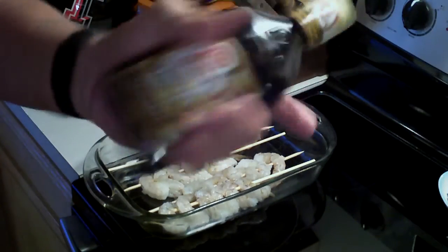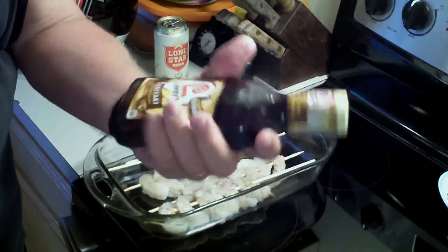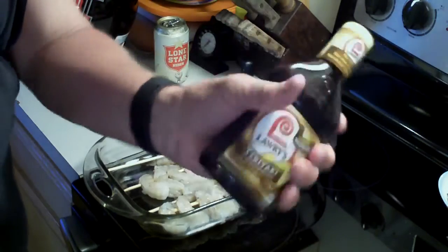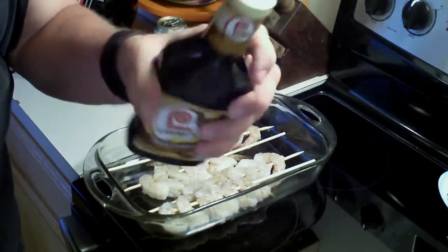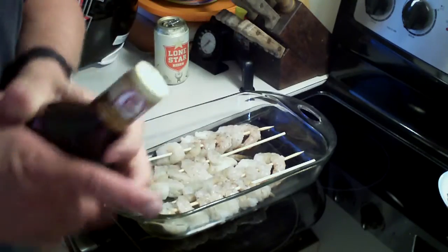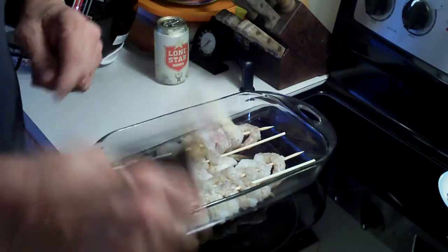I was in the store and I usually make my own marinade when I do shrimp on the grill. But Mrs. Skoggett saw this and said, oh, teriyaki, that sounds pretty good — why don't you make some of the teriyaki kind? And I told her I'd go ahead and do that.